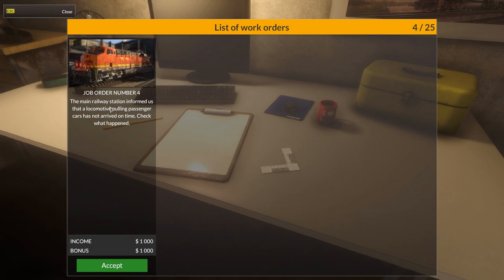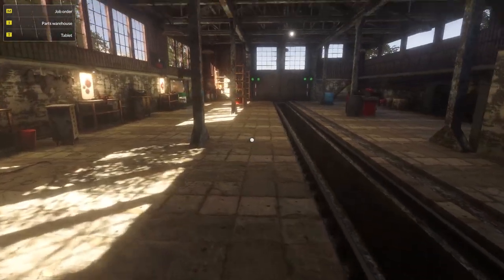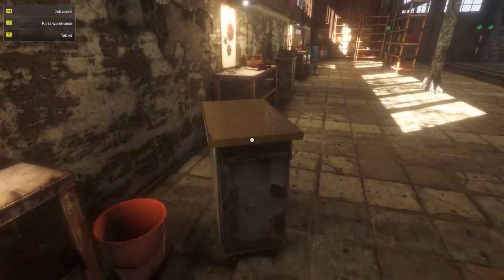Remember, we had job order number 4. The main railway station informed us that a locomotive pulling passenger cars has not arrived on time. Check to see what happened. Looks like we're going out into the world, boys. We're gonna have to take our train and solve all the planet's problems.